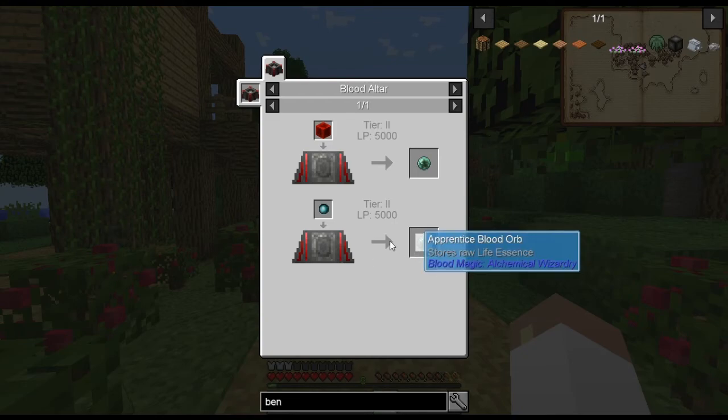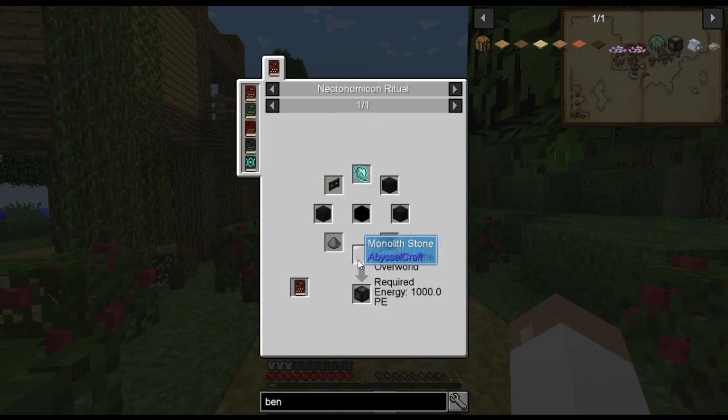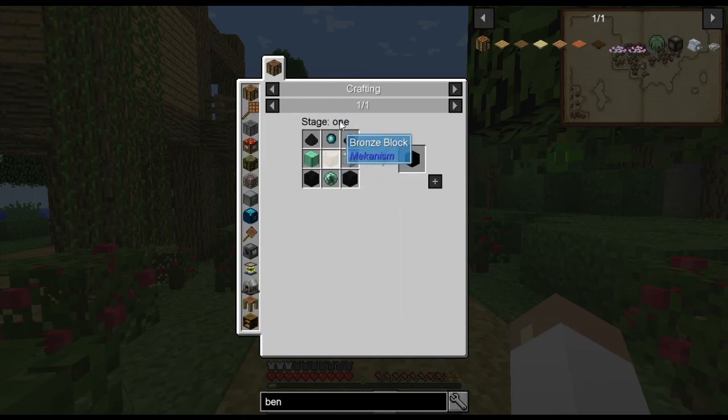So an apprentice blood orb, we're going to have to get up to tier 2. So that's going to be something we're going to have to do in the next episode. Just get blood magic going. But we don't have redstone yet. So we're going to need a Corellian Pearl to make that. So we're going to need 2 for this, with copper, bronze, and tin. Easy. Black dye, that's easy. And blocks of coal, that's super simple.